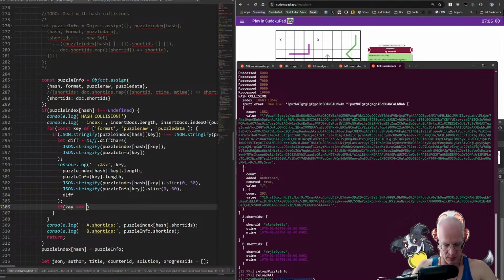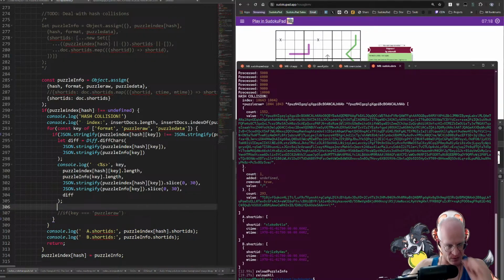key equals puzzle raw and, right now actually, I'm going to do log diff. So diff is an array, right? Yes.